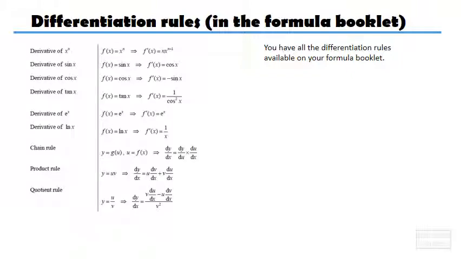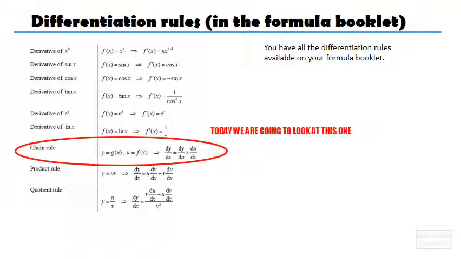Here they are. Now, you're probably all very familiar with all of them except for the chain rule. So let's take a quick look at it. Here's the chain rule. And before we move on, let's just remember this crazy notation I have in the formula booklet, which seems really uphill. This du over dx, what does that mean again?